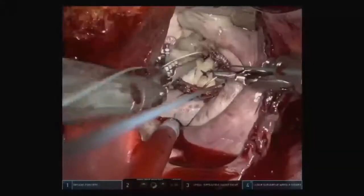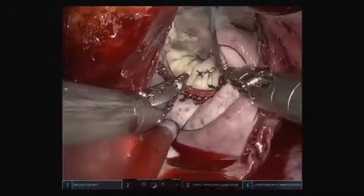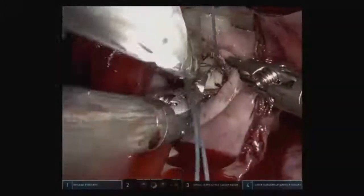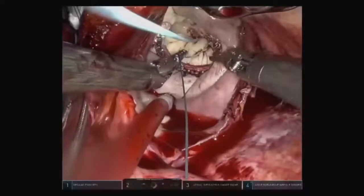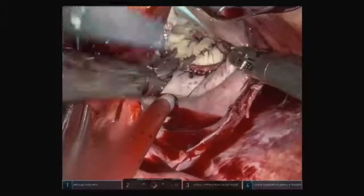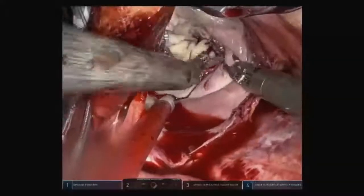And when you're doing a limited resection technique, and I don't want to belabor SAM, but I think if I'd done that technique and used a remodeling ring and true sized it with a remodeling ring, I'm at much more risk of SAM than if I've used this very open, flexible band.